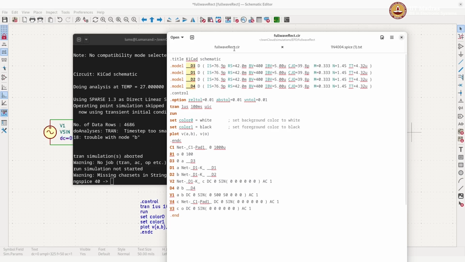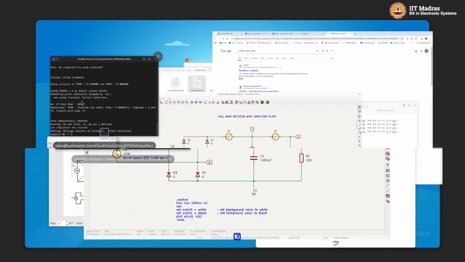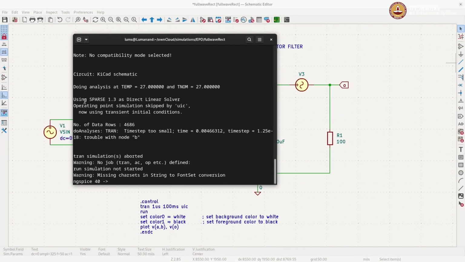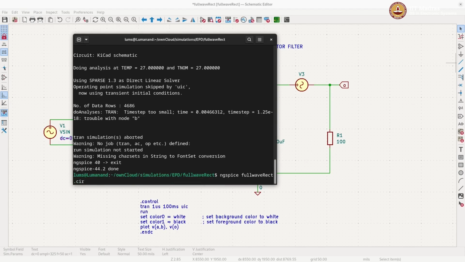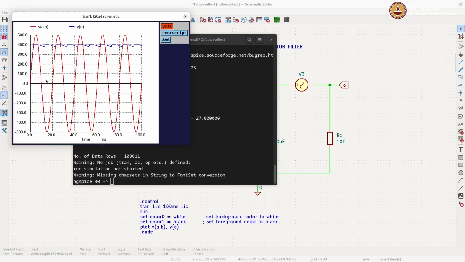Let me go back to the ngSpice. I will exit it and once again call ngSpice on the full wave rectifier modified .cir file. You see that the execution is now full time, the full 100 milliseconds, because the tolerance has played a role in solving the numerical instability issues. But you see that you are not comfortable.